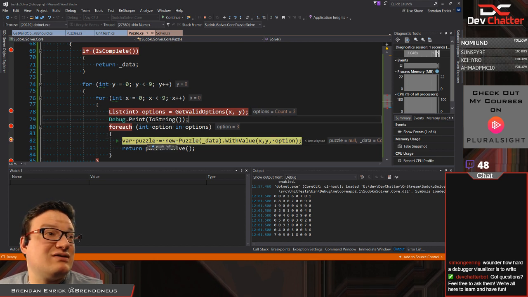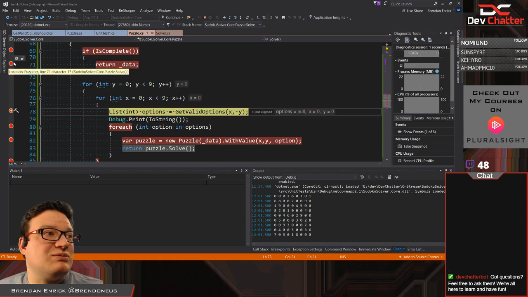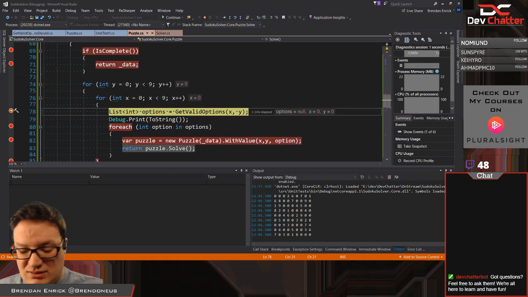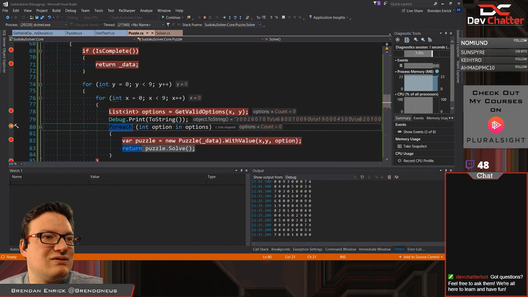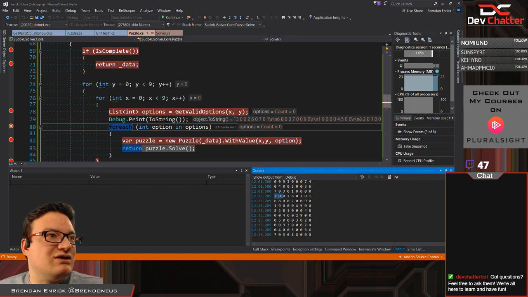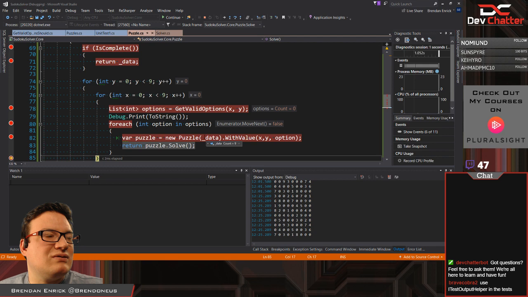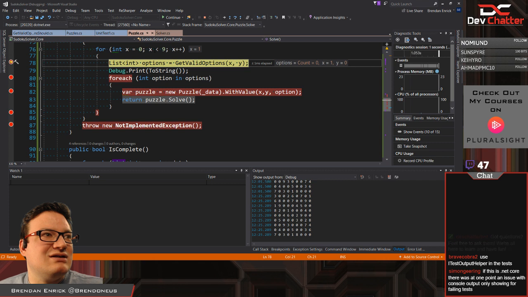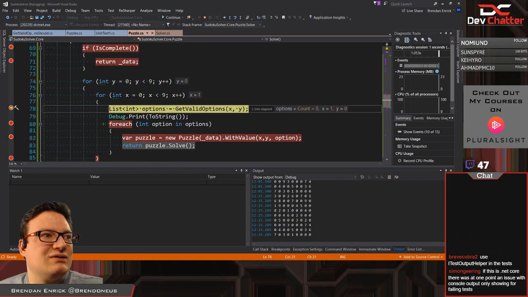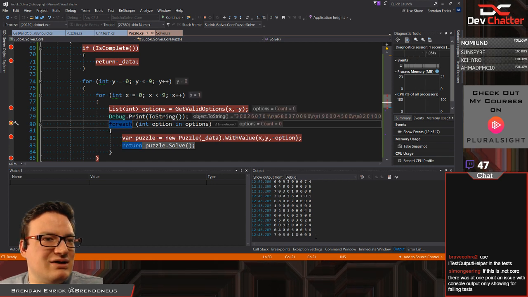So now when we get this, we should be running our next puzzle. We come in here. It's not complete. Let's put that there just so we can see if that ever gets hit. Our valid options. We said there weren't any. So we inserted a 3, and we're checking 0, 0, so there shouldn't be any. So that means we go to the next one in the set, which should be looking at 0, 1. Options. It says there aren't any. And there's the problem.